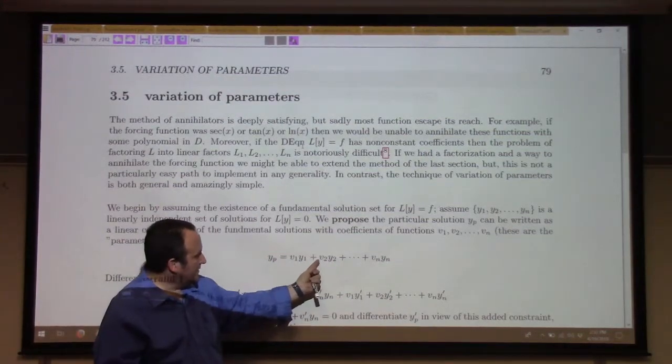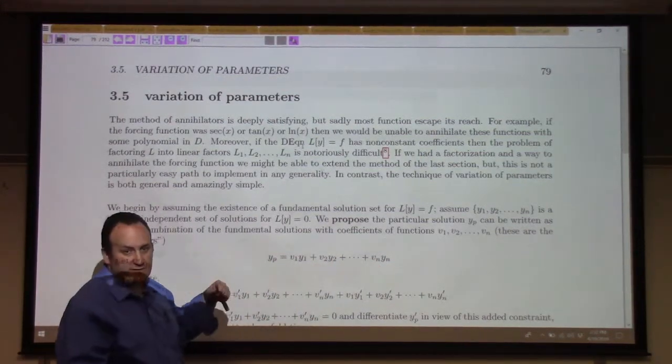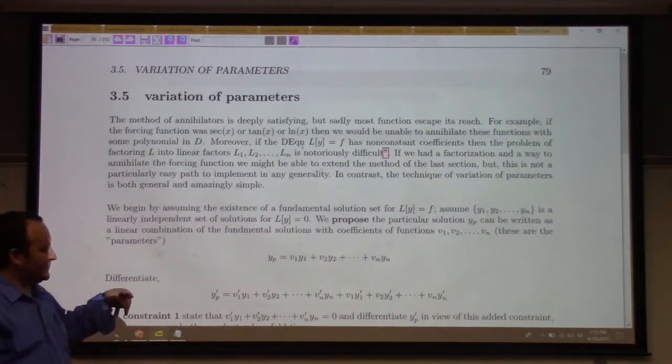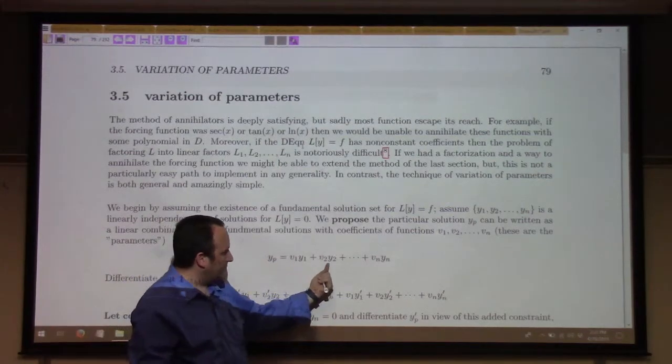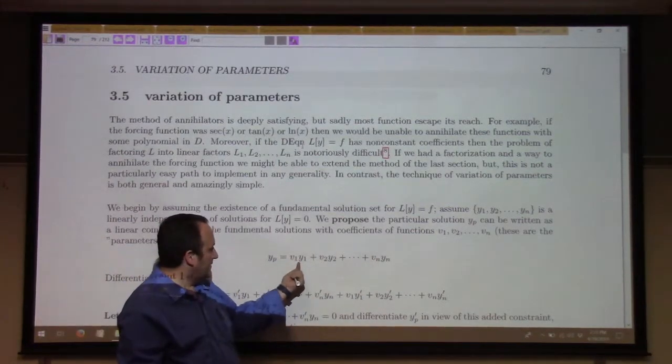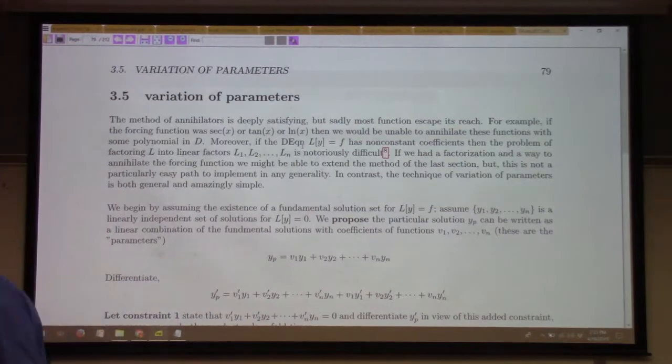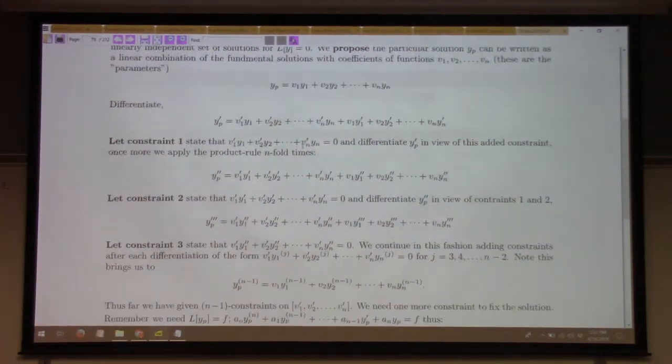Now, the v's, v_1, v_2, through v_n, are undetermined functions, so-called parameters, right? And so you vary the parameters. If you can find them, then maybe there's enough flexibility in your choices of v_1 through v_n to construct the solution set. We learn techniques in Math 334 for calculating y_1 through y_n as the so-called fundamental solution set. I'm showing this to you so you have some appreciation for what the Wronskian is. That's why I'm doing this, okay?